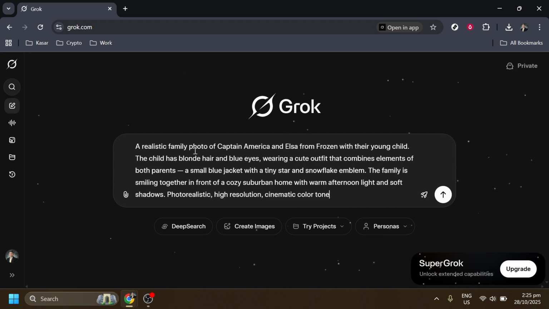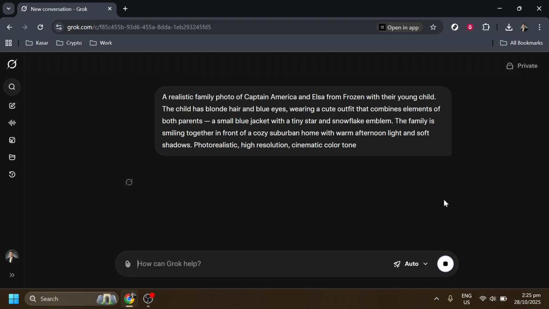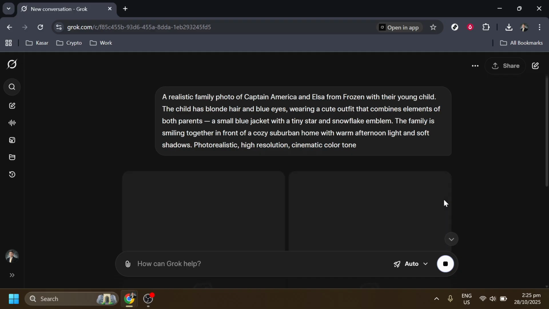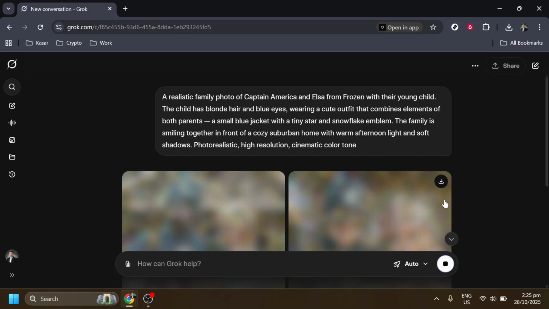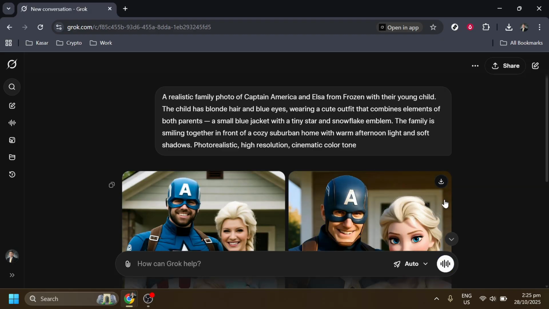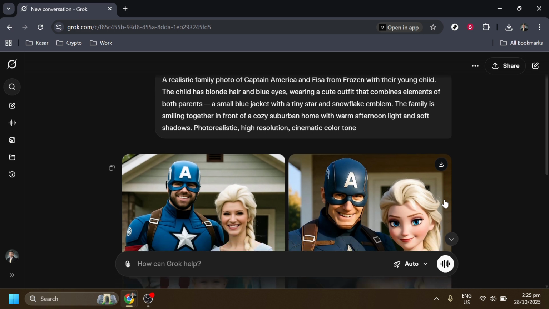After articulating your creative idea as a prompt, the next step is to submit it to Grok AI. On the website, you'll find a Submit button that's usually quite prominent. Clicking this will send your prompt into the capable hands of Grok AI's algorithm, which will set to work generating your image. This step might take a few moments as the service processes your request and brings your idea to life.